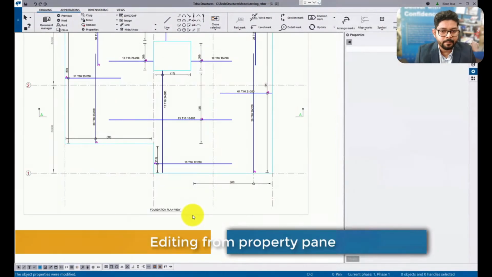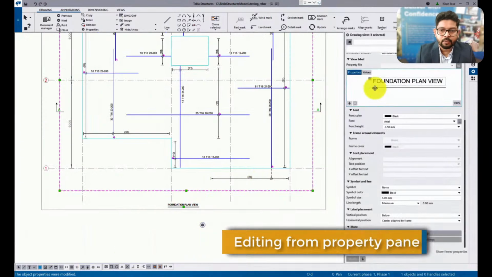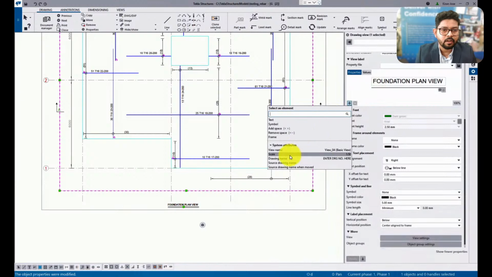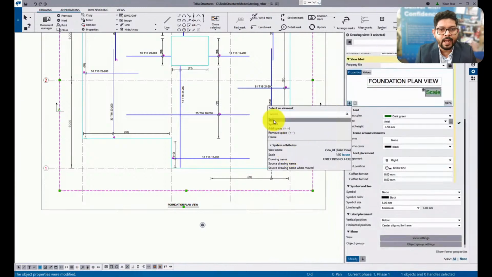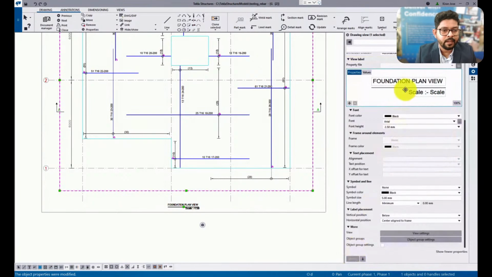Now we will see how you can quickly edit using the new property pane. Here I have the view label, and if I click on a plus, I can add the required attribute. I'm just adding a text. I can double click on that text to update the text content, and then simply drag it to a new position. I can also change the format, the color, the font size, and hit modify, and it will be updated.